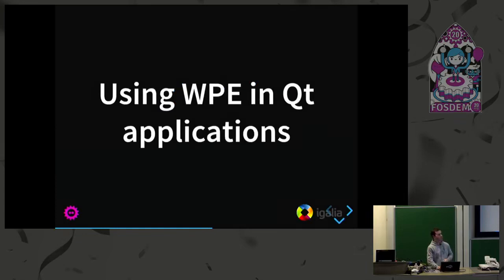Another thing I wanted to discuss is Qt applications. As you probably know, Qt is widely used in the industry nowadays. And if you have a web engine in your application, such as Qt WebKit or Qt Web Engine nowadays, you probably would like to have an alternative because Qt WebKit is not maintained anymore. It has a lot of security issues. And some people don't like Qt Web Engine because it's too big. So this is an alternative to those two options you have.